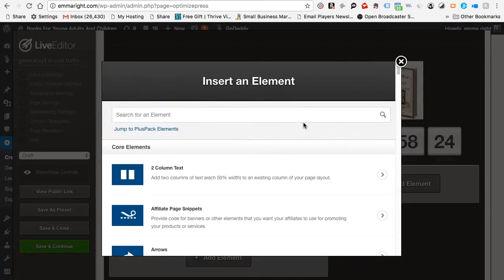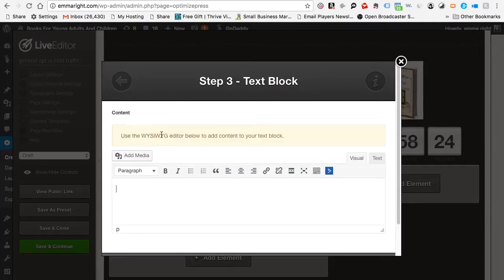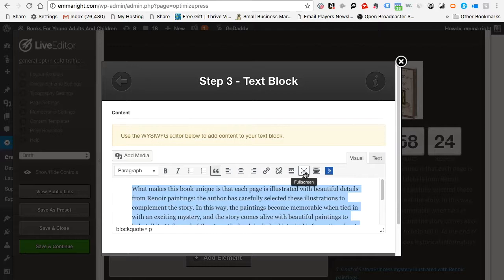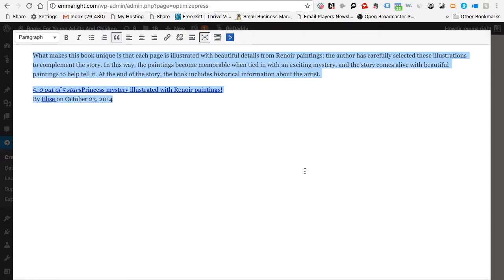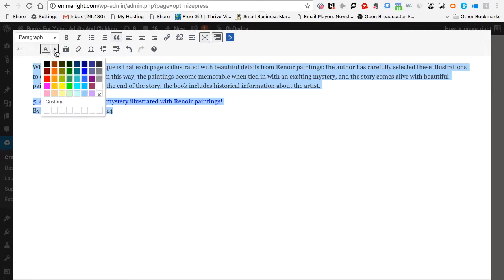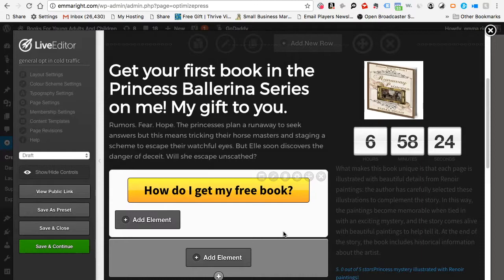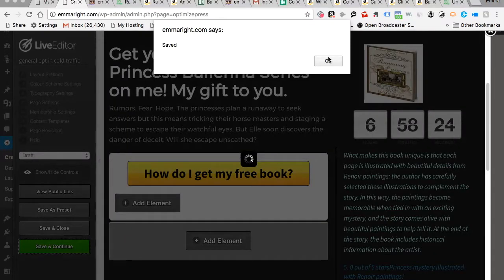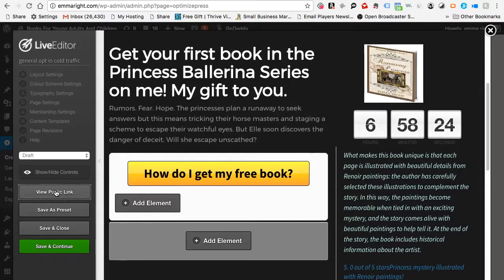So put the text box, the text block. If you wanted to know what this means, it just says what you see is what you get. By the way, if you find that this is too small, you can hit this and see how it brings it up, and it's a lot easier that way. If you hit this, it'll also tell you how you can change the color. Okay, you insert, don't forget to save and continue.